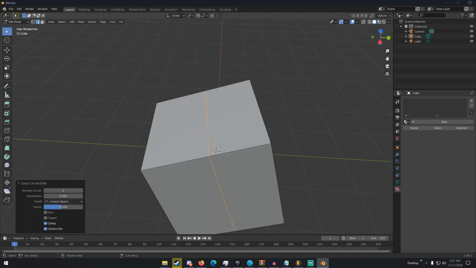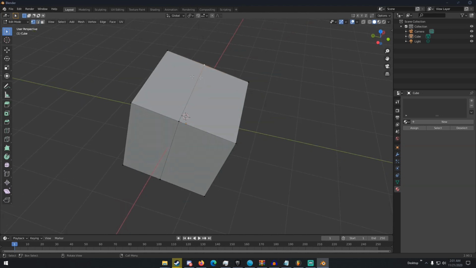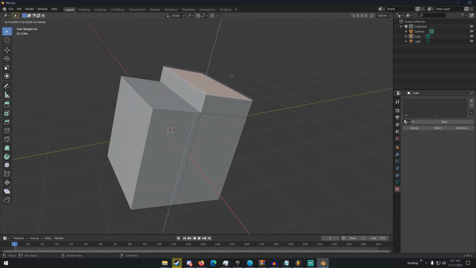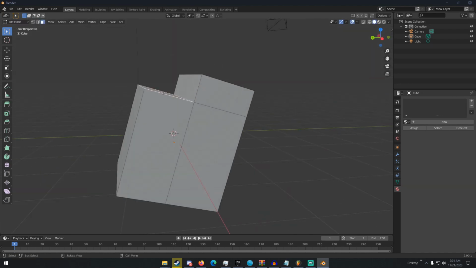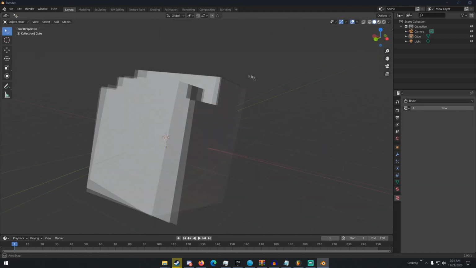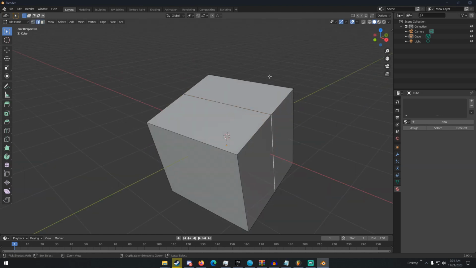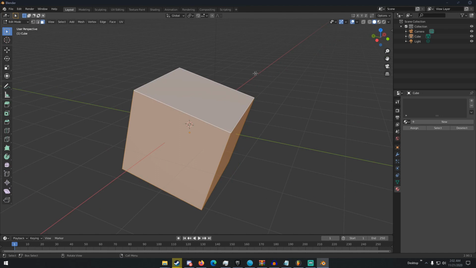What you'll notice now is we can select these edges right here, or we can select the vertices that are made from it, or we can select the faces that were made from it. And now if we extrude, you can see that these are now separate faces, and we can extrude them like this. So that's pretty cool. That's how you add loop cuts and stuff like that. So I'm going to go ahead and undo that.